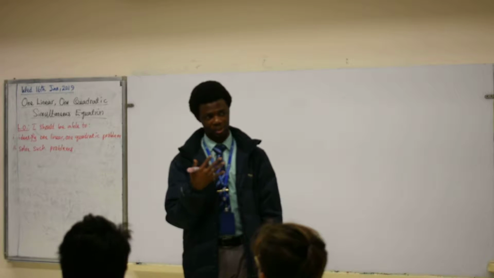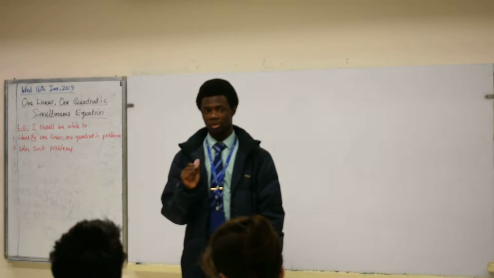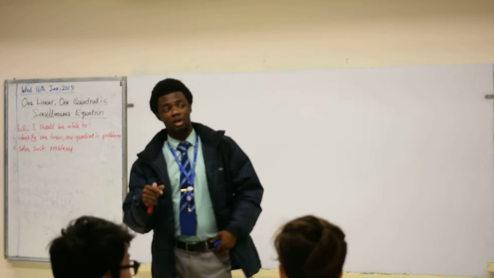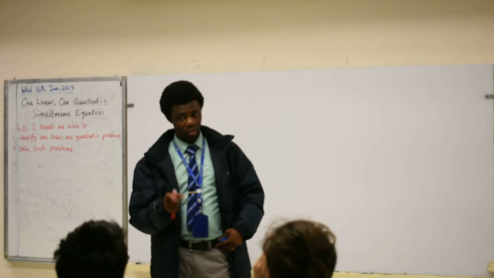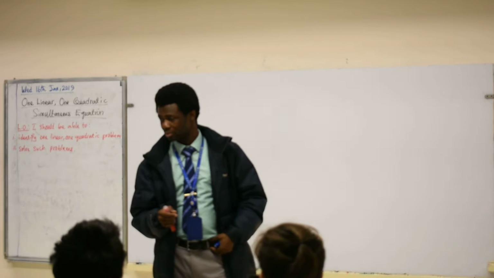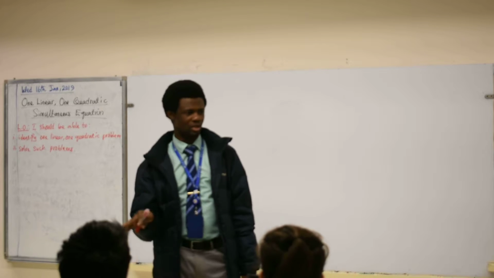Is everybody paying attention to these very, very important questions? Because without knowing which form it is, you might end up using the wrong method, and you might just get stuck. Okay? So the question again, how do you know it is one linear, one quadratic form? One has square, one does not have square. There's a square and there's no square, basically.